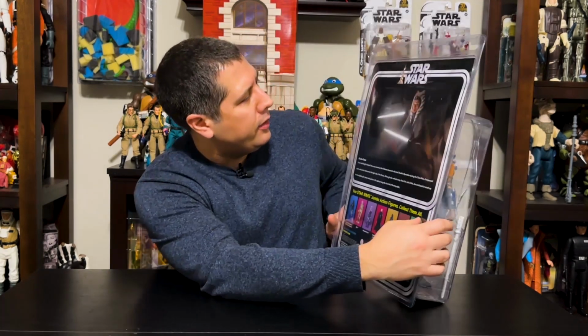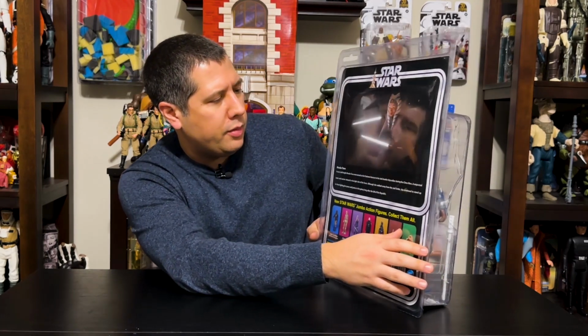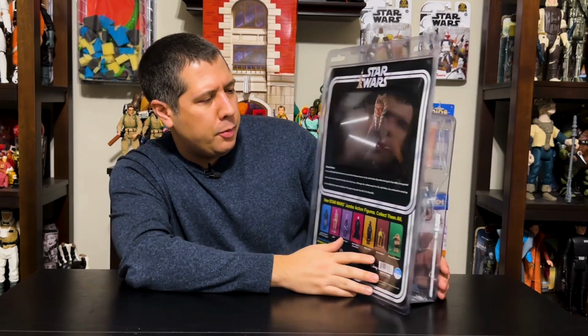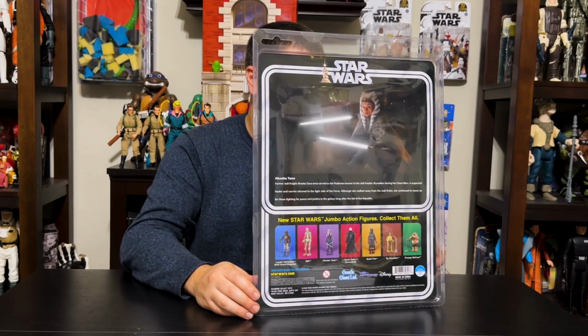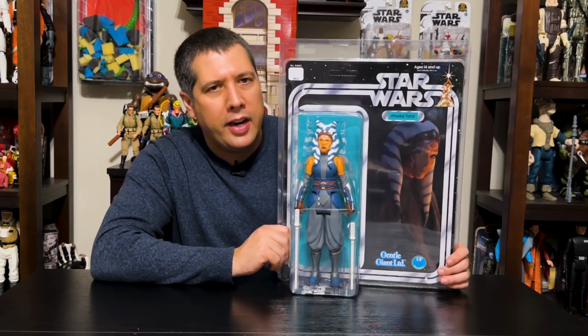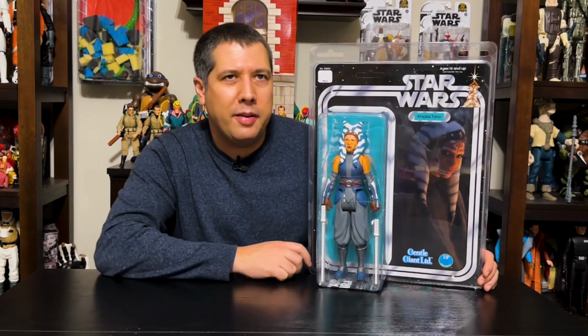And on the back, it's a little harder to make out, but I think this is within that fortress where she was battling Elizabeth Morgan in the second season too. So I'm guessing that's where the artwork and the design is based on. But we're going to crack into this sucker and check it out. And we'll pull up the Hasbro one too for fun, and we'll see how it compares to that design.